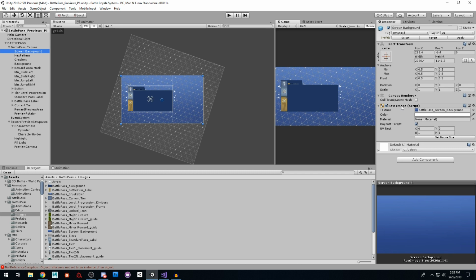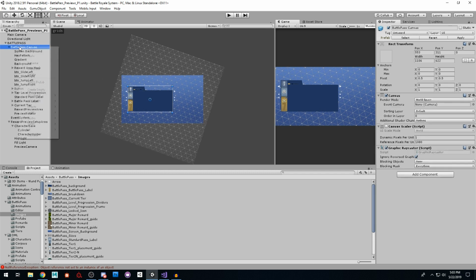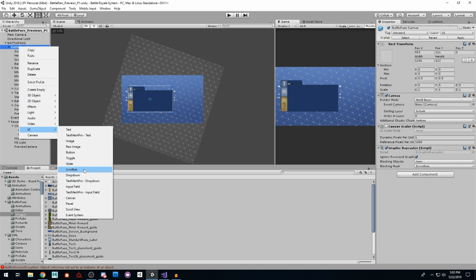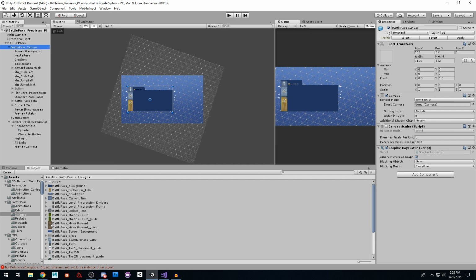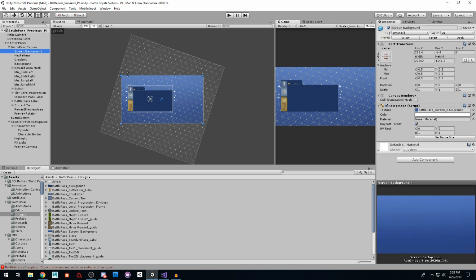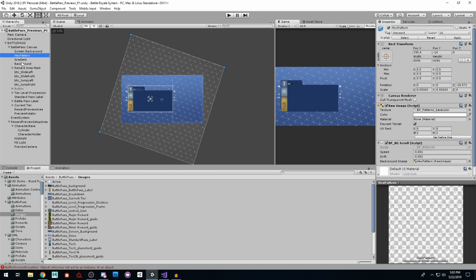And it's a raw image, so you just go under your canvas, right click, UI, and then say raw image, and then set it up with however your numbers work out to go all the way to the edges, and then fill in the value. So like this guy. You go all the way to the edges there, and then fill in, just click and drag, and there you go. All right. Next up, we have the hex pattern.